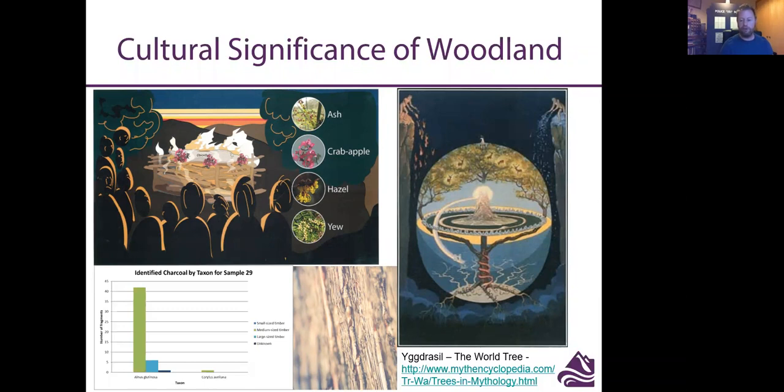But even when oak is in the landscape, as it is for this site here, which is based in Wales, you can see that the majority of wood used is alder and then one small bit of hazel. So it looks like people are specifically selecting alder as the prime pyre material. So thinking about the reasons behind why people select certain wood types for things like funeral pyres, it would be quite a nice direction. And you think about it, there's probably quite a lot of charcoal stored in museums, etc., around the Highlands region from such sites that hasn't really been looked at.